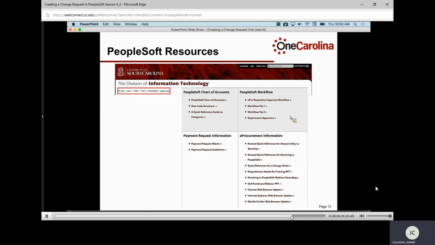And so when we're finished updating all those resources and that training material, we'll be sure to provide a job aid for creating a change request in PeopleSoft, something that you can actually print and keep at your desk for those times that you forget maybe the steps you need to take to do so. So when that is complete and available, we'll let you know in our PeopleSoft newsletter, and you know that you guys have been receiving those about every 2 weeks, and they are also available, the archived issues as well as the most current issue, on our PeopleSoft website as well.